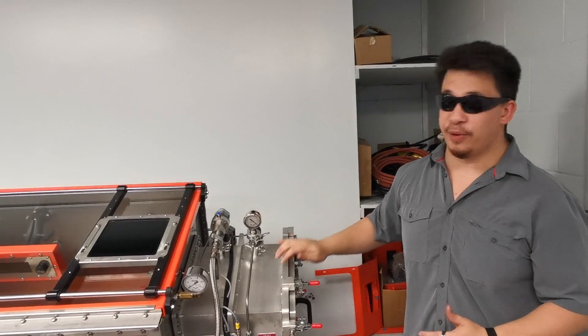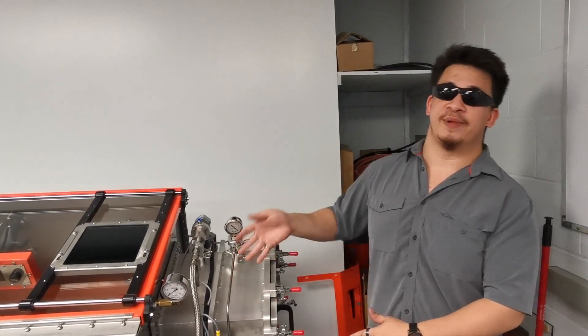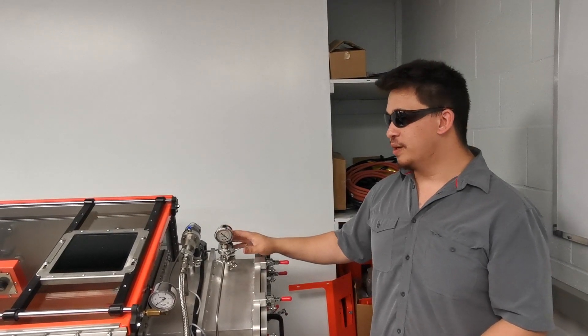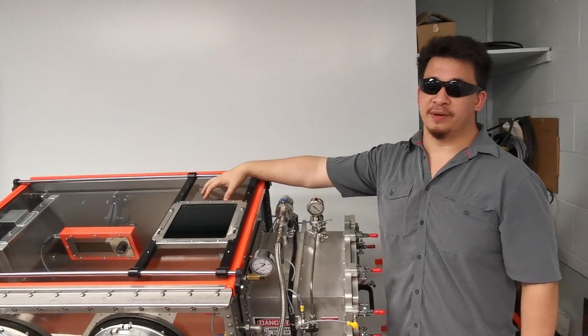There's another option where we can have a purge anti-chamber where we pour argon or helium in to displace the oxygen out through a bubbler system that we've developed, which is a less premium option, or you can essentially put your parts in and purge the whole chamber once.